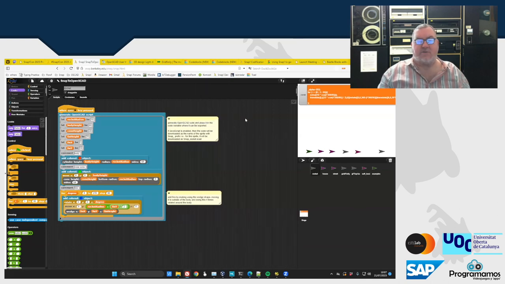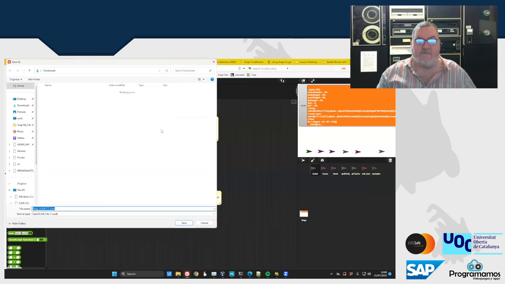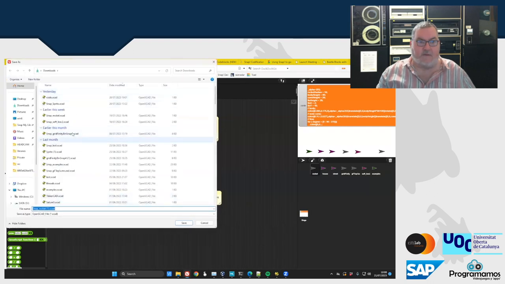So basically I found somebody's JavaScript block that makes it dead easy to save. So I can just click on that. It's just saving. It's just cutting out a lot of the things. So when I press on my spacebar, it automatically generates a file called snap underscore and the name of the sprite dot SCAD. So I can save that. Just overwrite my previous one because I've obviously already done it.